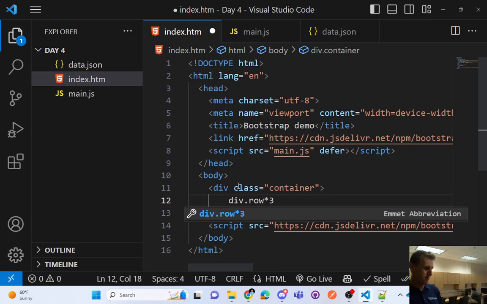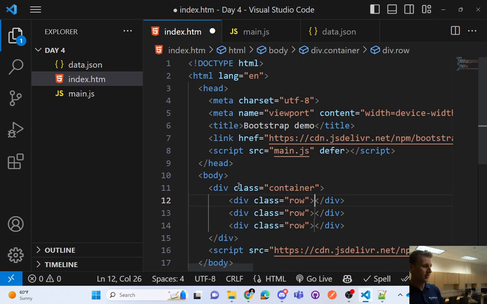Then I'm going to hit tab, and you get 3 divs with the class of row, and row 1, and row 2, and actually, well, what am I doing here?